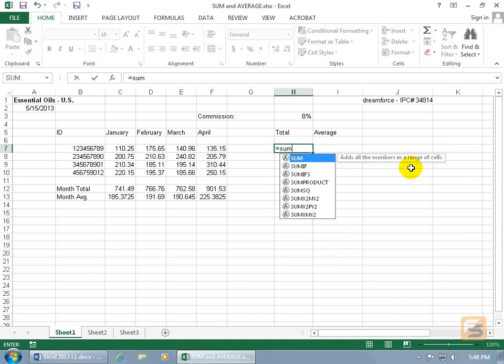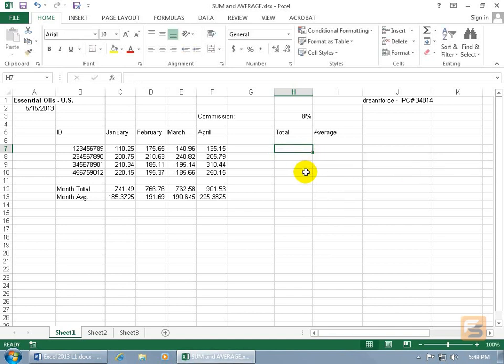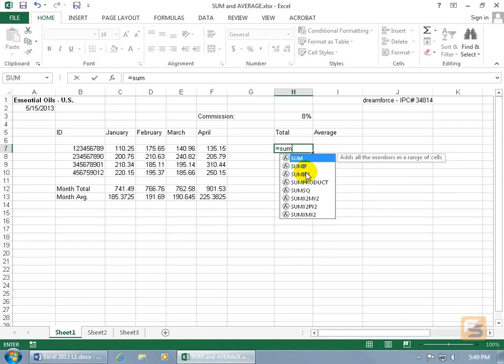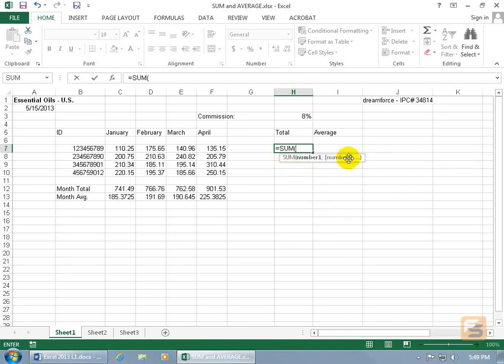And when you see the sum highlighted, then all you have to do is go ahead and either double click on it to accept it, or let me hit the escape key and type it in again, equals SUM. When it's highlighted here, you can also hit the tab key and it pops it open up above and you can see the syntax down below. And so the function says it wants to sum up something. And you can sum up a range of data, the first range, this is for the second range, and so on and so forth. So to keep it simple right now, let's just do one range.